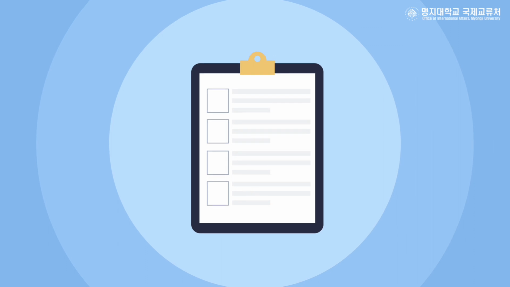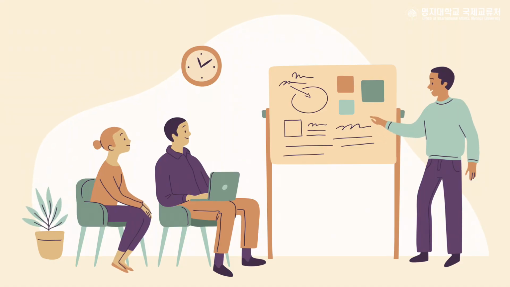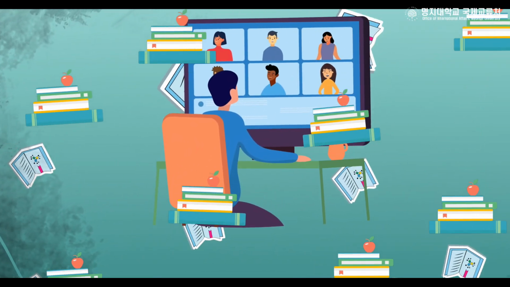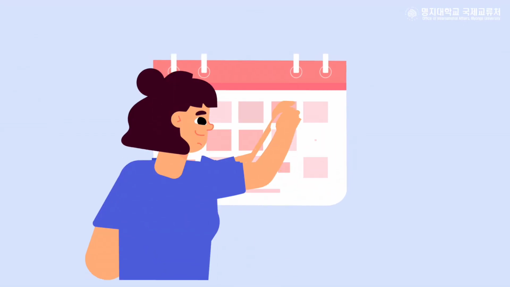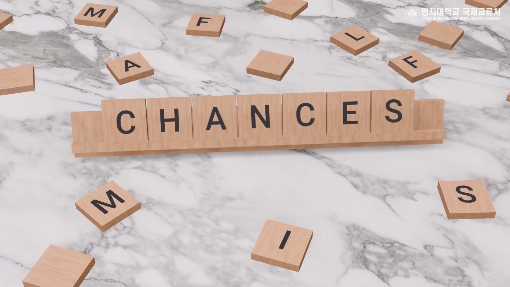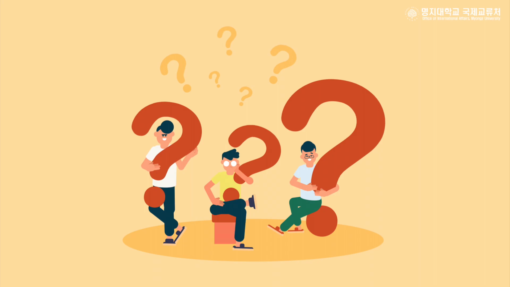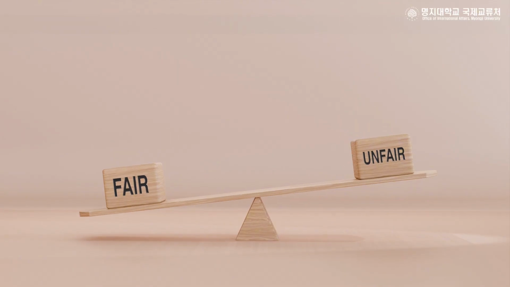First, let me introduce you to how course registration works at MJU. It's a little different from what you might be used to at your home university. Instead of everyone rushing to register at the same time, registration happens over several days, with specific days assigned to different groups of students. This helps make sure students in certain majors have a fair chance to get the courses they need. I know it can be a little bit tricky, especially if you're in a different time zone, but hang in there. It's all part of the system to make things as fair as possible.